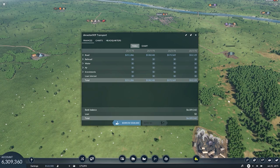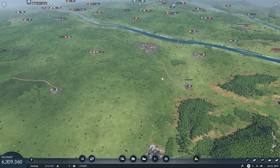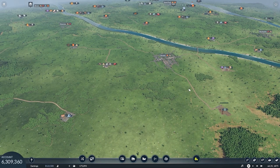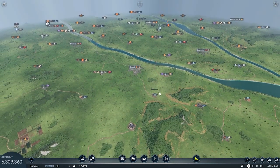So, an opportunity has come, and it's an opportunity that we have to react right away to see if it worked, because this oil well is about to close, and we want to use this little nugget here because this crude oil is part of a fuel chain for Oxnard. So we want to take this crude oil, deliver it to the petroleum, have the petroleum converted into fuel, and the fuel brought back to the train, and the train delivers fuel, and we truck the fuel into Oxnard.